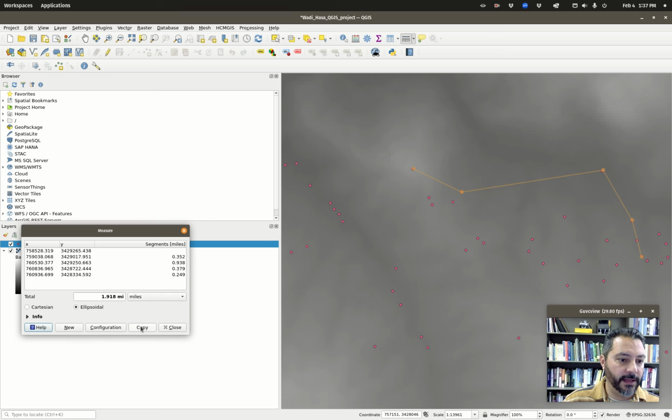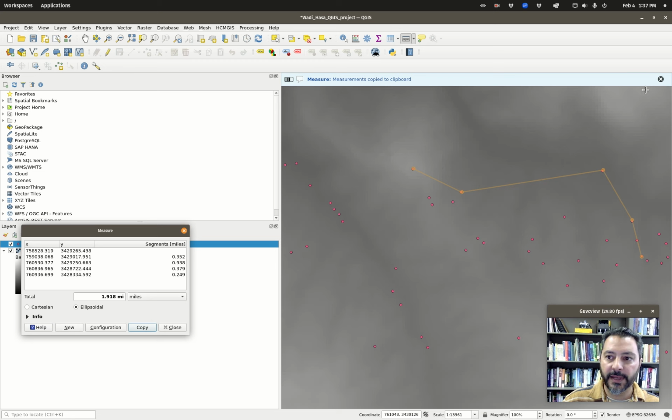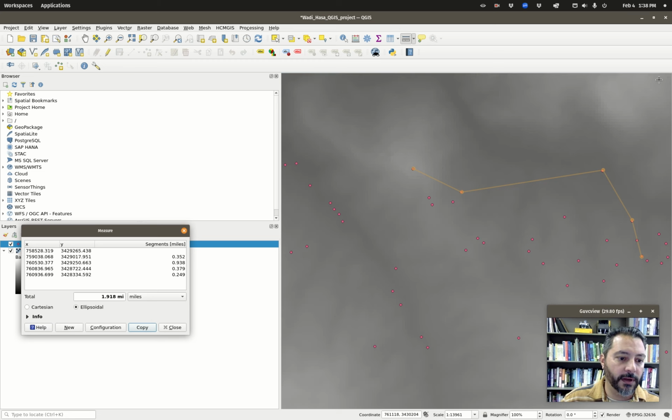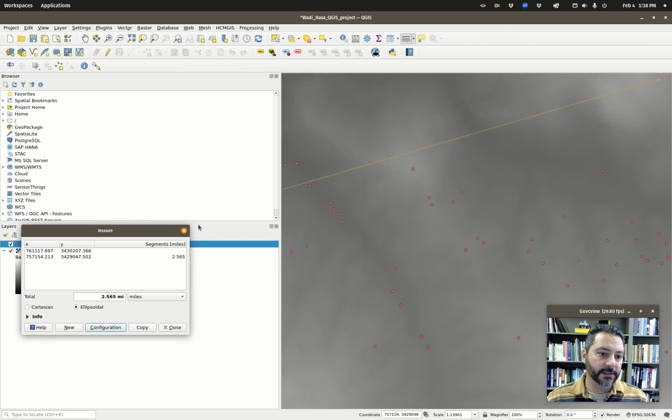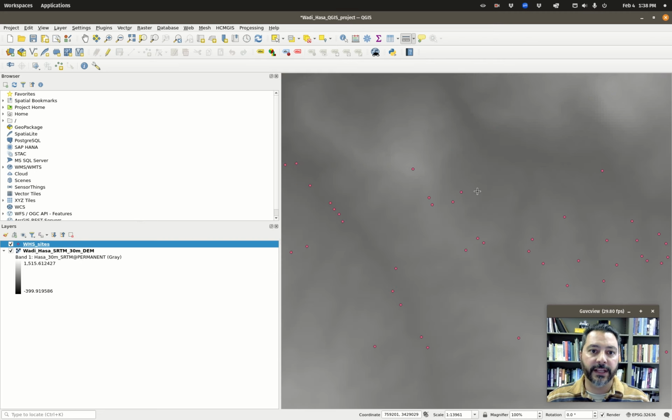And I can then copy all this stuff to the clipboard and paste it into a spreadsheet or a text file if I wanted to. Okay. You can configure some of this stuff by clicking the configuration over here so that you have essentially the default options that you want selected. So that is a very, very useful tool.